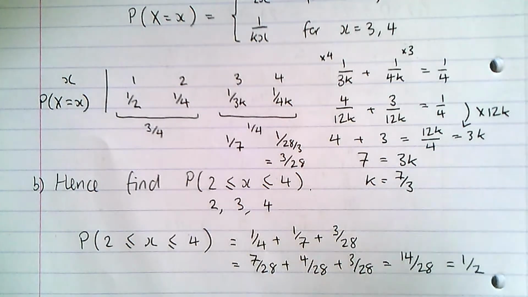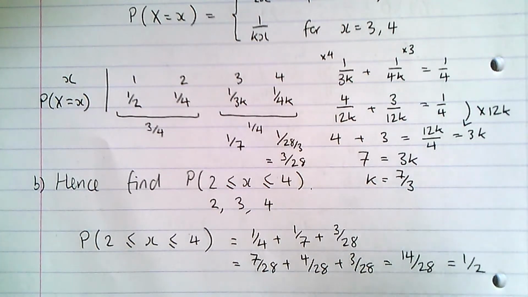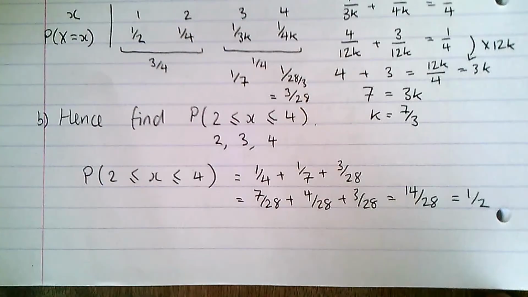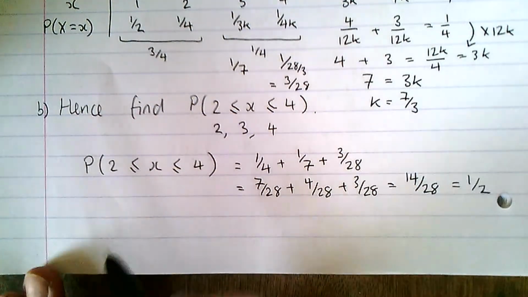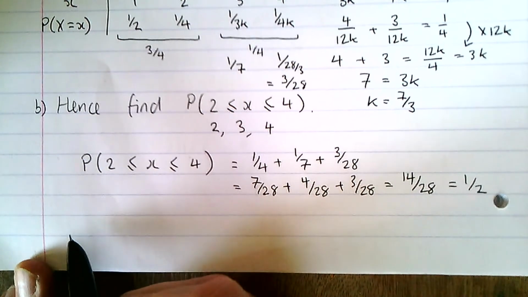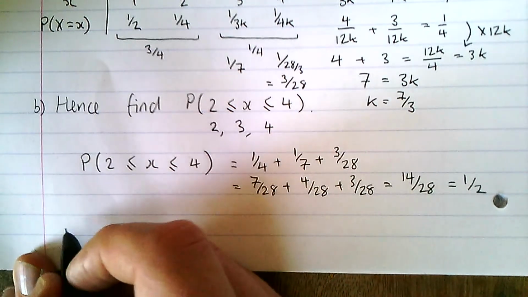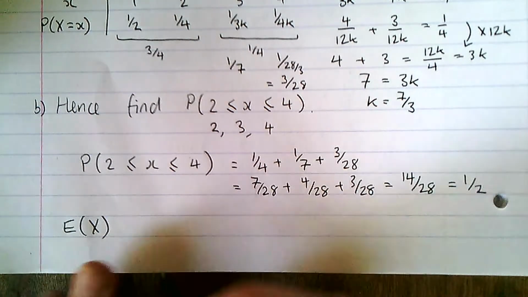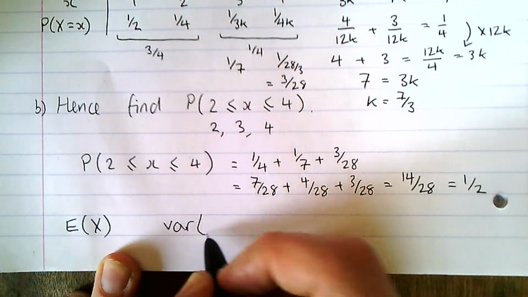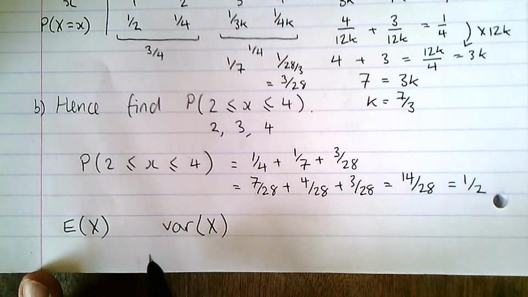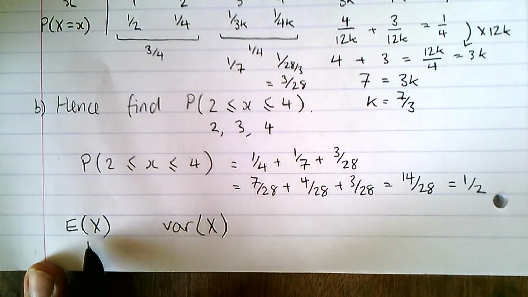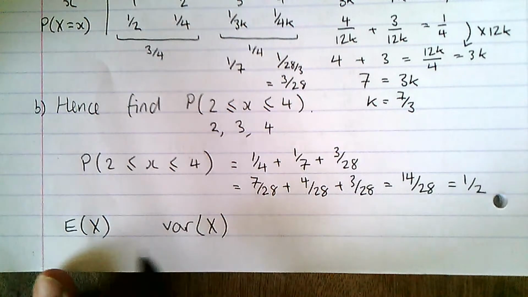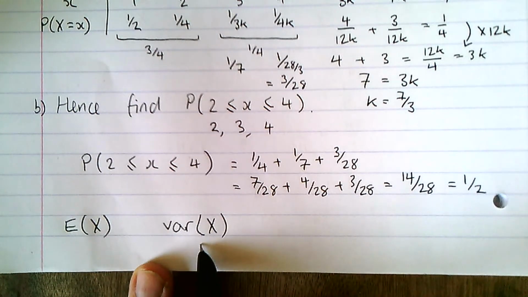One note, however, just to finish off, for the questions on the SharePoint website, if you have a look at the exam questions, you will see things that have this in them. You'll see things like that, and you'll see things like this. So this here is wanting you to find the expectation or the mean of the probability distribution function and the variance of the probability distribution function.